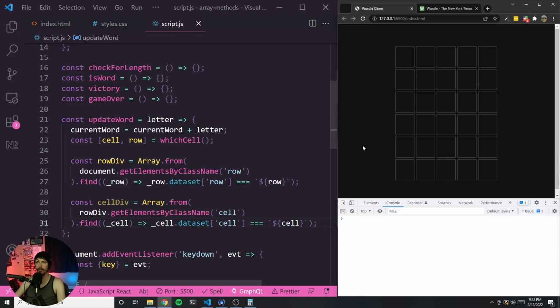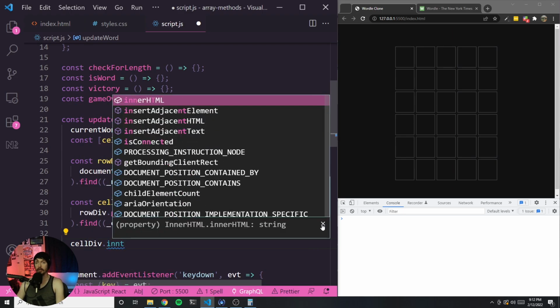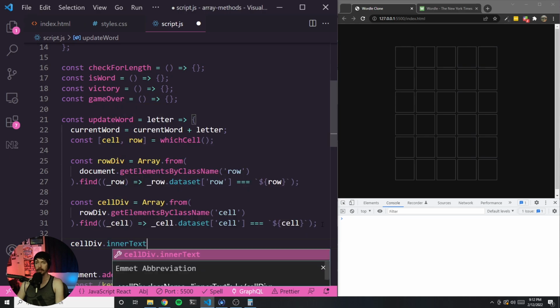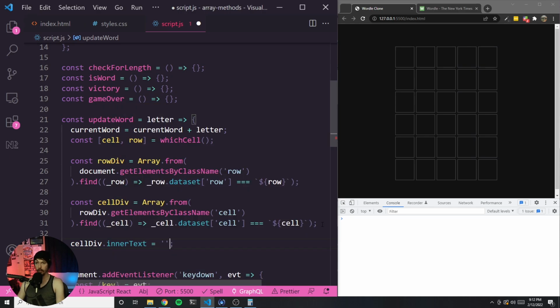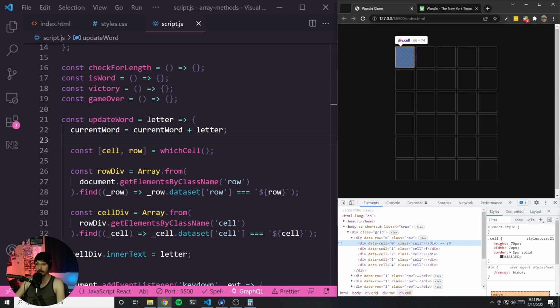So now if I type, let's log this quickly. Actually, I really don't need to. Instead, what I should just do is go ahead and populate the letter and see it in there. So cellDiv.innerHTML, or let's do innerText. innerText is equal to the letter that we passed into this function. Yes, F. Did it work? I can't see anything. But then again, the text may be black and I can't see it. I definitely am not seeing it. What did I do wrong?